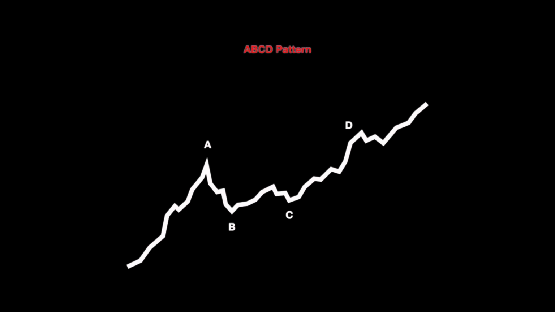We can see we're starting off with our initial move to the upside, and then of course we're going to get our 4 main points. We have point A, which is going to be the peak. We can see that we get a pullback from point A, and that's going to give us our point B there at the low. Afterwards, we're going to get that higher low that forms above point B, giving us point C, and then we're going to break out above point A, and that breakout is going to be point D. And these 4 simple points are what make up the ABCD chart pattern.